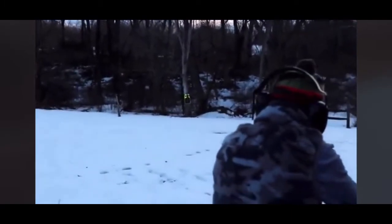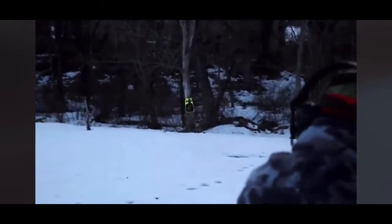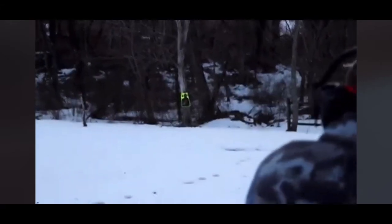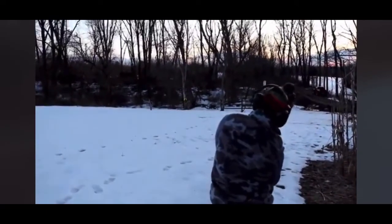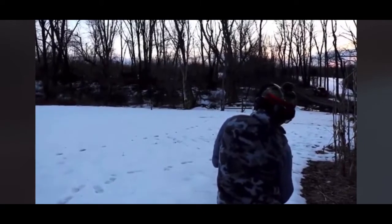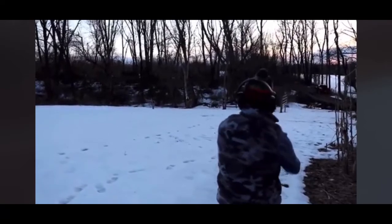But here we go. Very few times do I have a malfunction with this piece, but it does happen, especially when you get into different calibers and lower receivers and stuff like that.